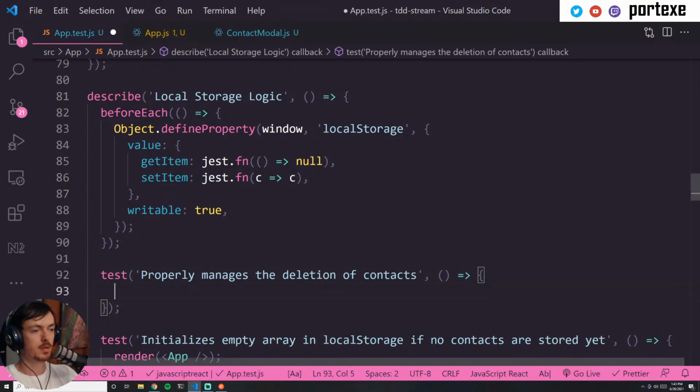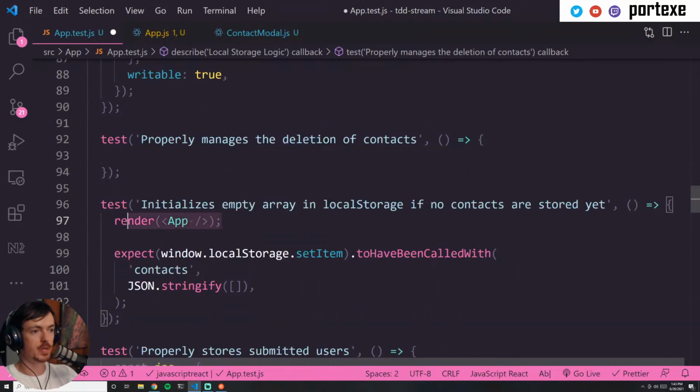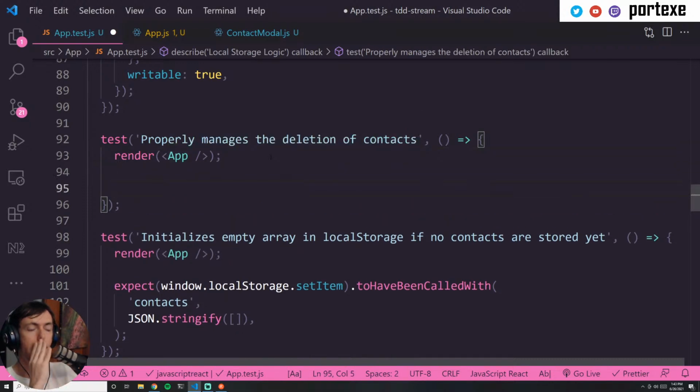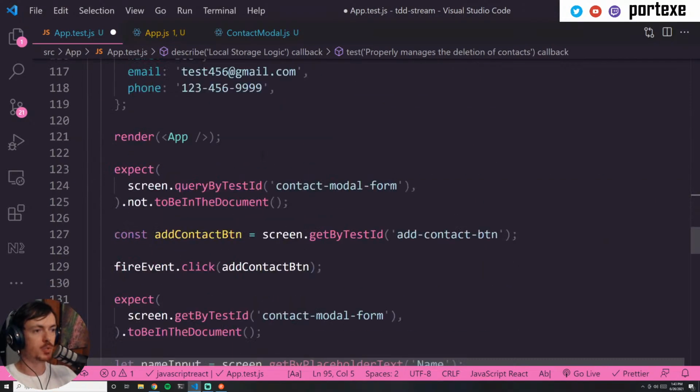So in this test, we're going to render the app. I'm starting to think I need to break some of this logic out into a helper function.